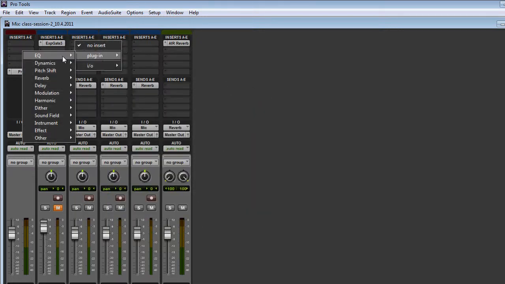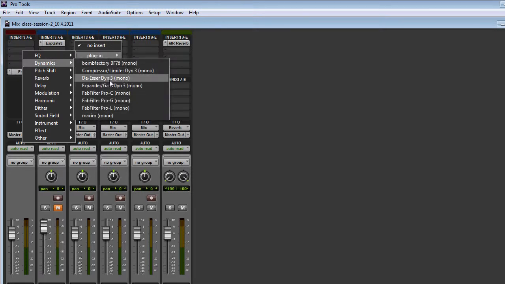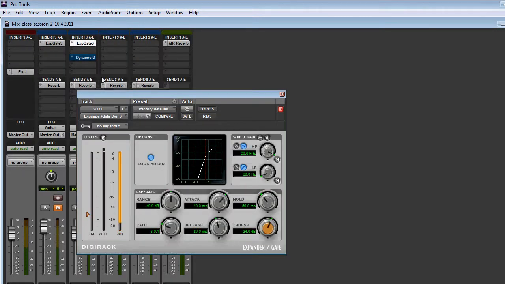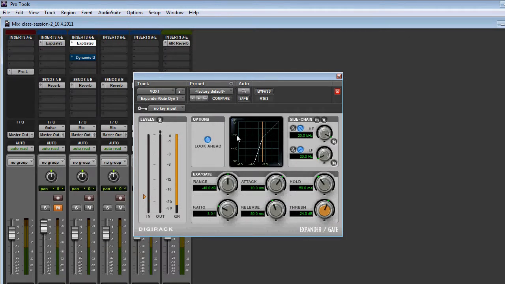So right now we'll insert one of those gates on here, this expander and gate thing. Notice that there is a lot of background noise. We're going to calibrate this threshold so that if we pull it down just enough, we're not going to get any of that background noise. Or if we do get background noise in the recording, which we are, because you can't separate out things individually, we're going to use this trick to make it as little as we can.